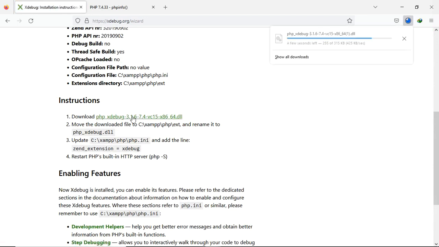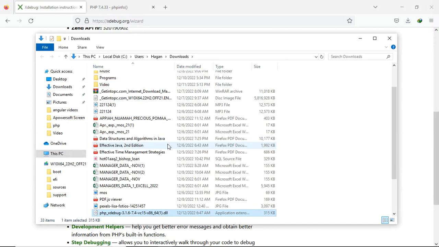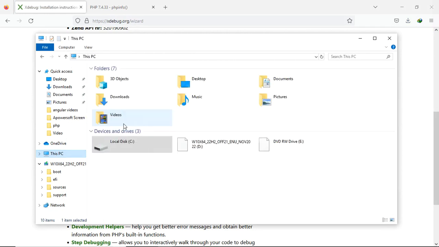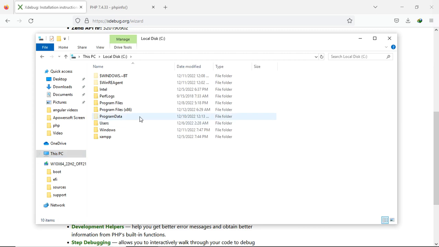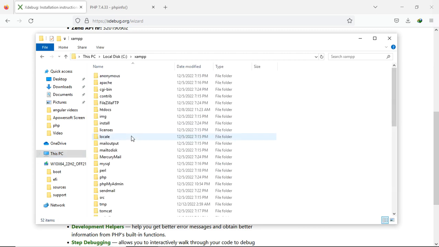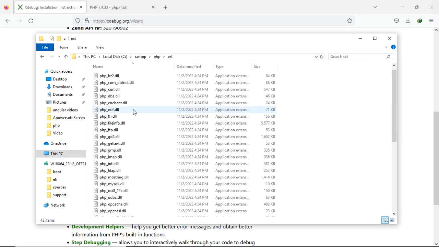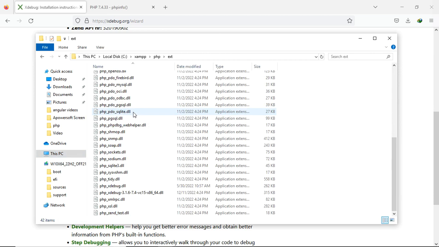You have to download it. And then I already had it. So copy this and go to the PHP folder, inside extensions ext, and paste it here.